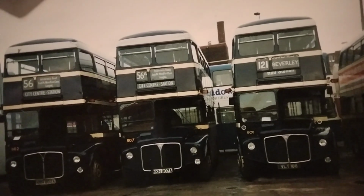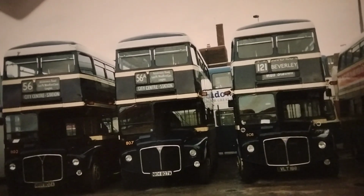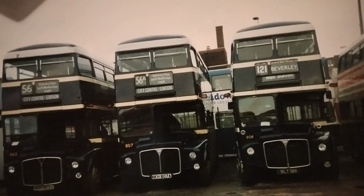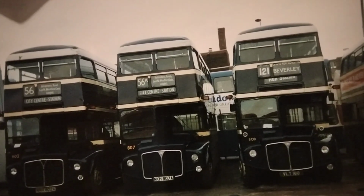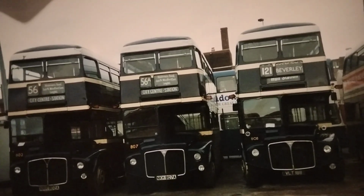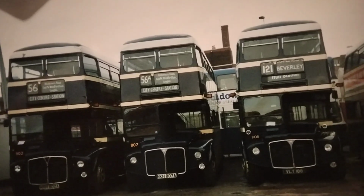The idea was because they were quick and because they were crew operated, they could keep quite a tight schedule. It didn't really work in practice because the top speed of them wasn't really high enough. They could just do just under 40 miles an hour, and on the open road between Hull and Beverley it wasn't really quick enough. So it did tend to struggle to keep time, and eventually they were taken off and replaced by more conventional one-person operated buses.